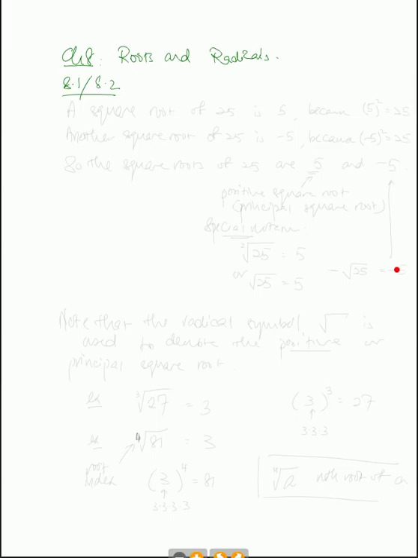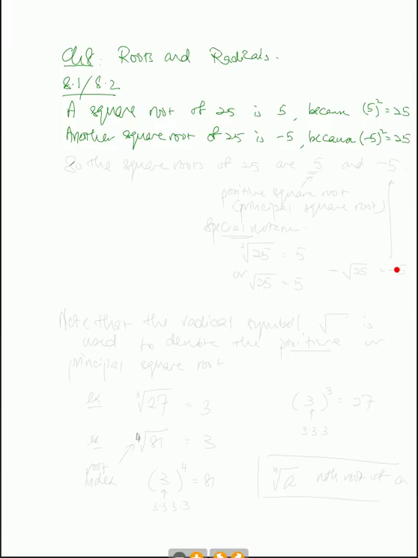So let's start off mentioning something that you probably already know. For example, when we say the square root of 25, we say that the square root of 25 is 5. And the reason why you say that is because when you take 5 and you square it, it gives you 25. Now, you notice 5 is not really the only choice, because there is another number that can do the same thing. So another square root of 25 is -5. And the reasoning is because -5, when you square it, also gives you 25.